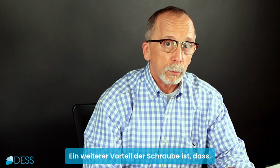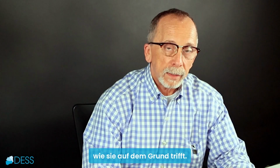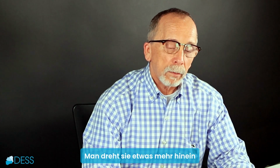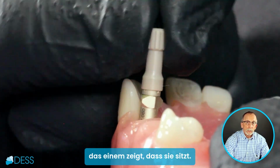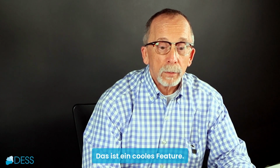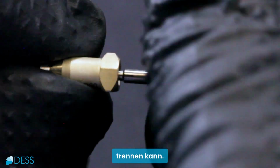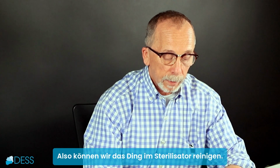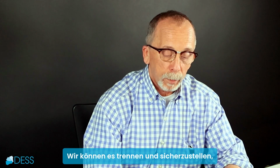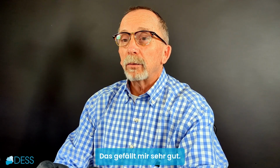The second thing about the screw is when you put the screw in and start turning it, you start to feel it hit the bottom. It goes a little bit longer and the screw actually has a very noticeable click that tells you that it's fully seated. You can feel it, you can hear it. That's a pretty cool aspect of the screw. The last aspect of the screw that holds the scan post in that I like is the fact that the screw can totally separate from the body. So we want to throw this thing in the steamer to clean it, and we can totally separate it to make sure all the bacteria and stuff out of the middle of the post is out there. I really do like that aspect.